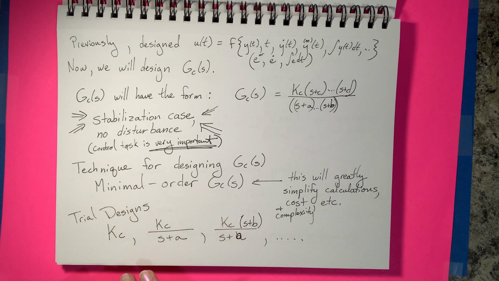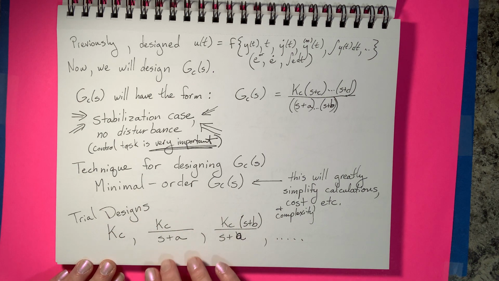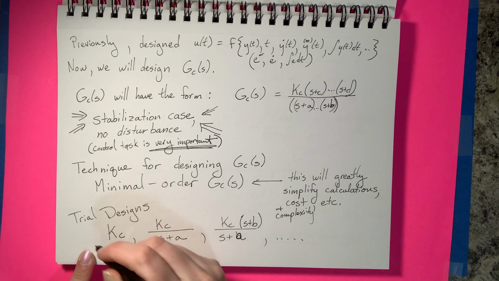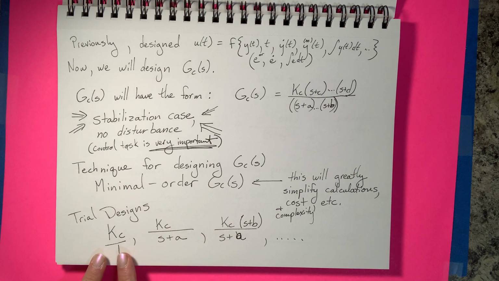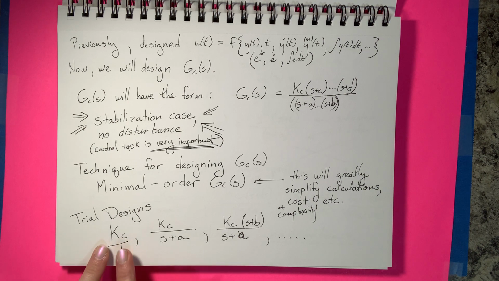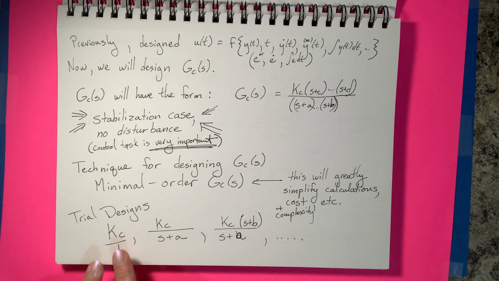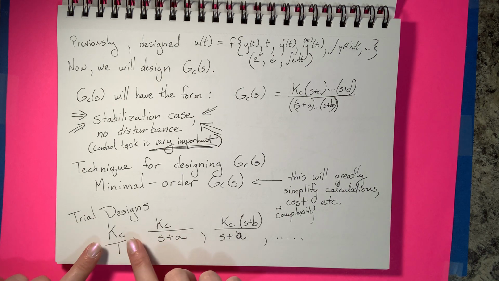So for the stabilization case, I'm not going to need to do anything extra, and we'll talk about what I mean by that later. But I'm always going to want to give myself at least one gain value. So I start off in the simplest case with a KC. We like to call it KC, or you can just call it K if you like. That is going to be my first parameter. Now I'm going to go ahead and try this out. I'm going to work through the algorithm and see if I can compensate my entire system, if I can stabilize things using just this GC. This will be my GC.